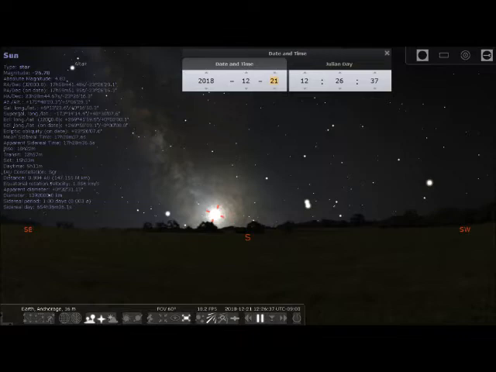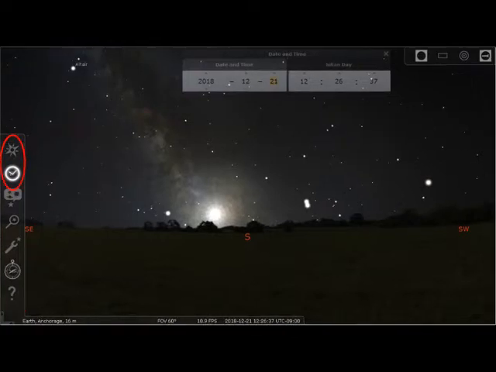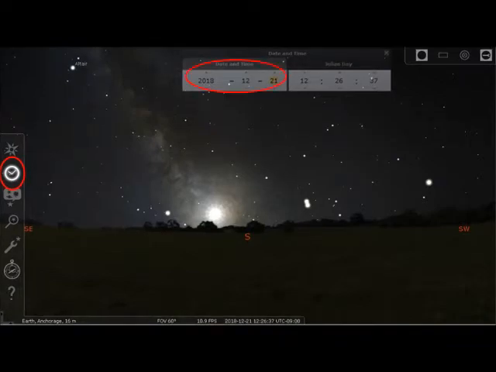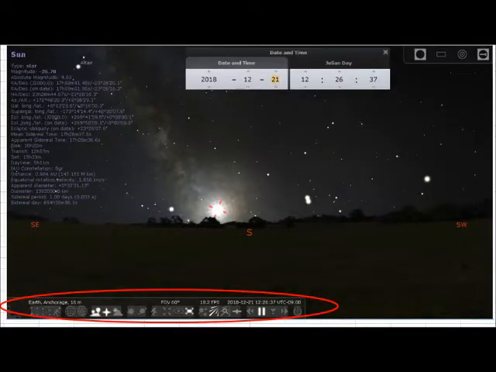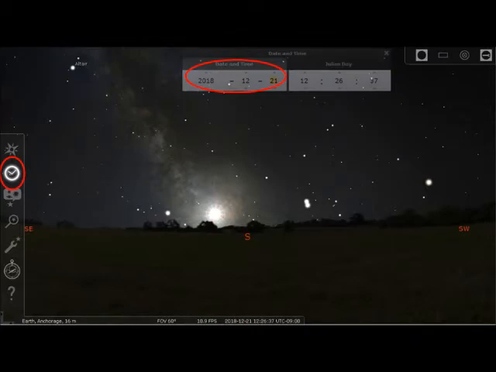I wasn't an expert in Stellarium, so I had to learn as I was going. At first, I noticed that if you hover on the left side of the screen when you have Stellarium open, a couple of windows will pop up. I think they're the top two icons in that toolbar. One allows you to adjust the date, and to adjust the time of day, if you hover over the bottom, another toolbar will come up with a clock on it, and that's where you can run through the hours of the day. But this other one will pop up, and you can adjust the days, the months, and the year.